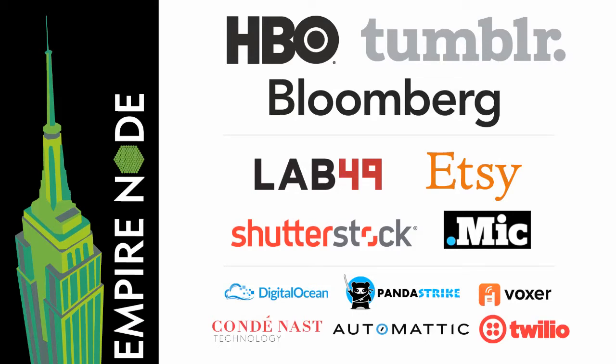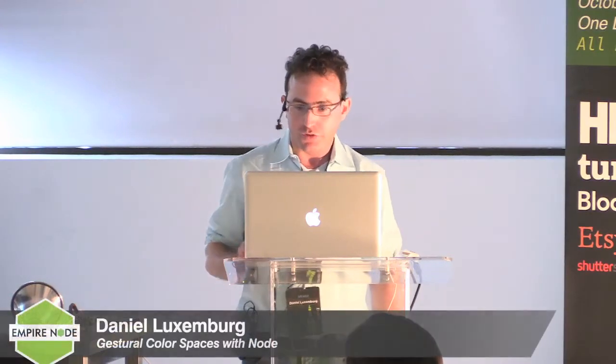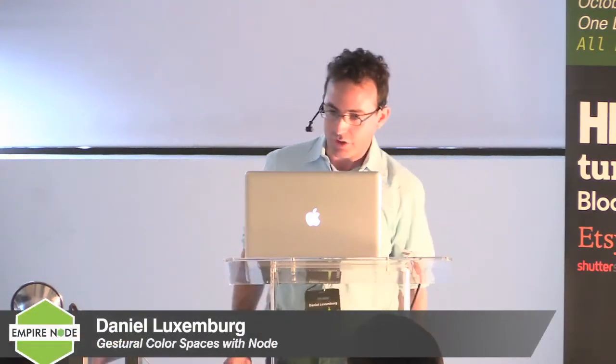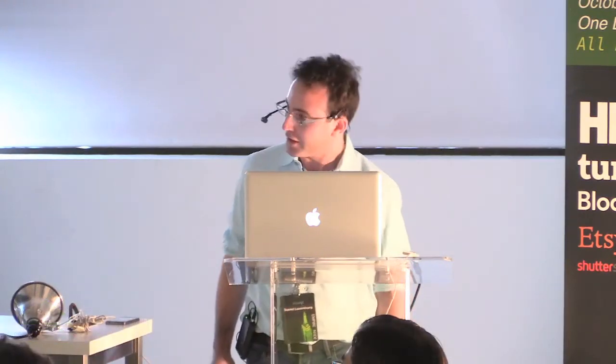For the next 25 minutes or so, we're going to talk a bit about color and space and how we can use Node to explore those with a few of my favorite core modules and also some fun toys. So this is a color wheel from Wikipedia. It's about 200 years old. And I included it because I think it demonstrates that there's a bit of a history to thinking about color in terms of space, but we've made some progress since then.